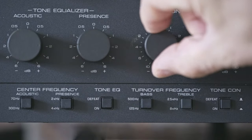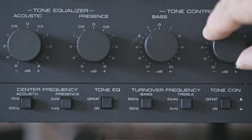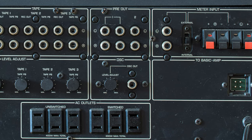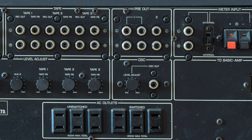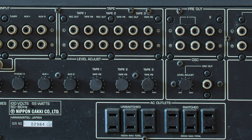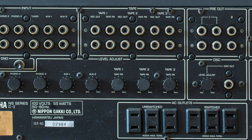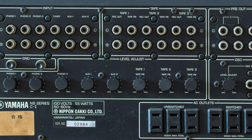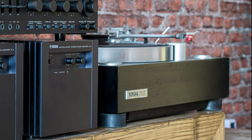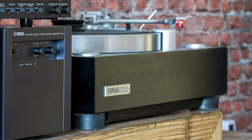A pre-amplifier takes care of the volume control, bass, treble, balance, and slight pre-amplification of a signal. Pre-amps also have additional inputs and outputs. So if you've got a power amp, you usually need a pre-amp which controls the volume for the power amp and has lots of inputs and outputs for different sources such as a deck, turntable, cassette deck, etc. Pre-amps are not always necessary if you don't need more than one input and if you've got a way to control the volume of your source.